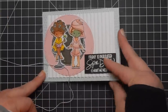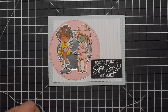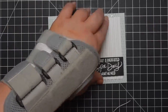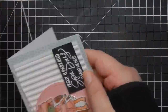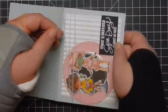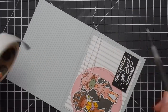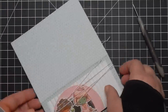I am taking some twine and I'm going to wrap it around the top of my card base. I'm going to use a glue dot just to hold the end of the twine in place while I wrap it around. I'll twist it around. This twine is cheap old twine you can get at a craft store — it's very thin. I bought this when I first started card making; it's definitely not a favorite and I would never repurchase it. If you get twine, get the good stuff — get the thick twine, it just looks so much better. Since this is such thin twine, that's the reason for wrapping it around multiple times.